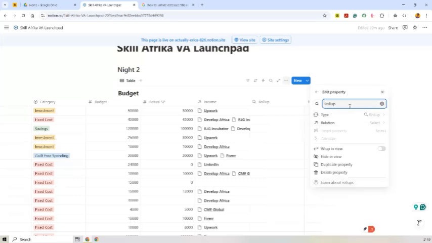You will see what I'm saying. If you do not add relation to a database, you cannot add roll up to that database. Because relation has been added here, we look at what it's going to select. This is the type of property that we are using, roll up. The relation is what? Can you see? It only shows me income because that is where I have added the relation.